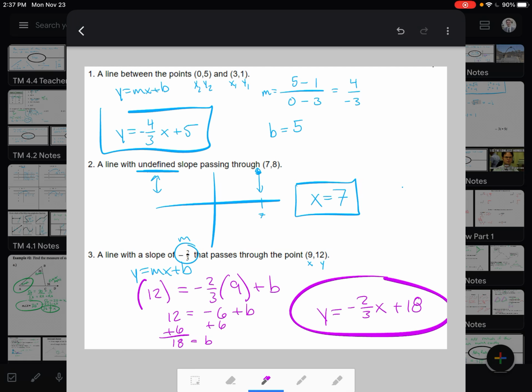So the purpose of these three questions is to show you that using y equals mx plus b as your framework for each of these, we're basically just getting different quantities that we're plugging in and solving for m and for b each time. As long as you do that, you'll be in good shape. If you have any of the quantities here, plug them in, solve for the missing stuff, and you'll be able to write your full equation of your line. And that's our goal for today.